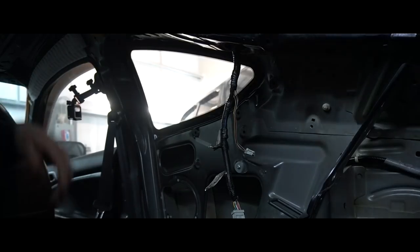I don't know if you guys can see that very well, but right where the wire comes out through here, I'm just gonna bolt it right here. This ground right here, that single ground, I'm gonna end up bolting it right there. So I ended up bolting it from the inside like that. So that'll take care of that. I'll plug these where they're supposed to go and then we'll just keep on going.